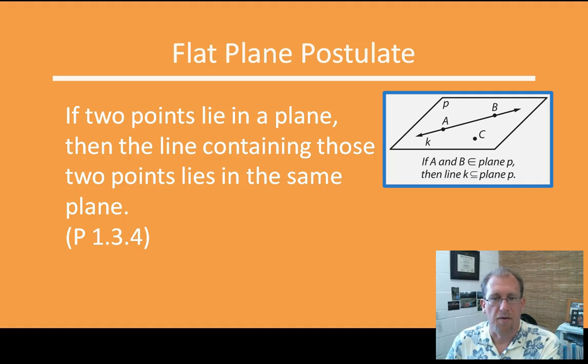And then the plane postulate can also be done, instead of just with 3 points, with a line and a point, right? You still have 3 points, but you've drawn a line through two of them and said this one is not on the line. Okay, so if 2 points lie on a plane, then the line containing those 2 points lies on the same plane. So you can say that these 3 points define the plane, and then I can connect two of those points with a line, and that line is in the plane because the points that defined it were in the plane. Okay, if that doesn't make sense, look at that picture a couple times, and I think your brain will go, oh yeah, that makes sense.